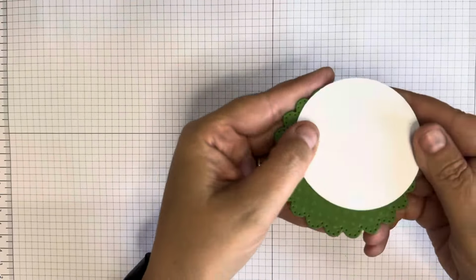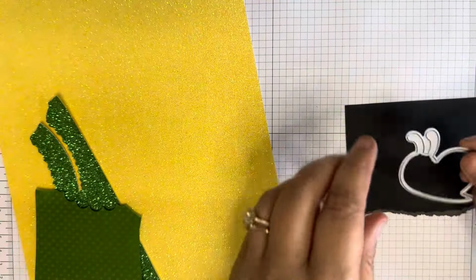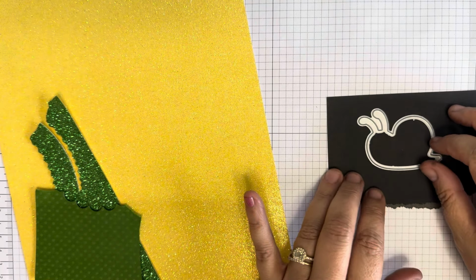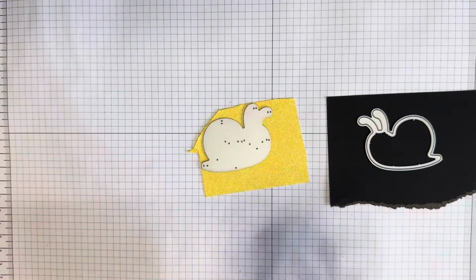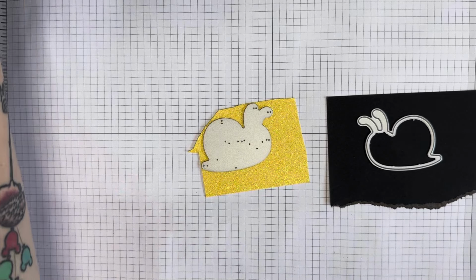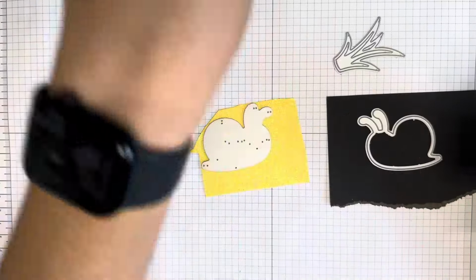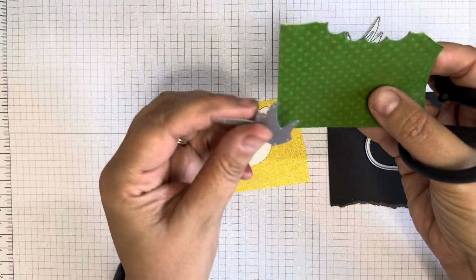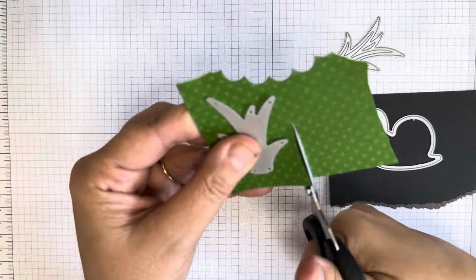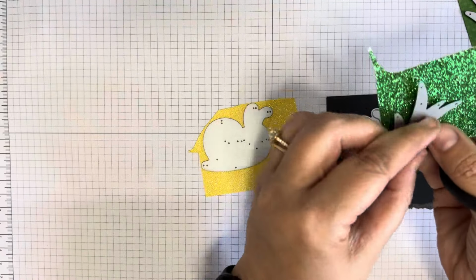So here is our layer, and then our pretty matting layer for behind it, and those are just going to lay right on top of each other. For the snail, I think I'm going to do a black background, because I'm going to stamp the words in black, and then we're going to make the snail this yellow glitter cardstock. And for his little tufts of grass, I'm going to use the same green polka dot is what I have on the pretty layer. And we're going to do two. And then we'll use some green glitter cardstock for the top part.